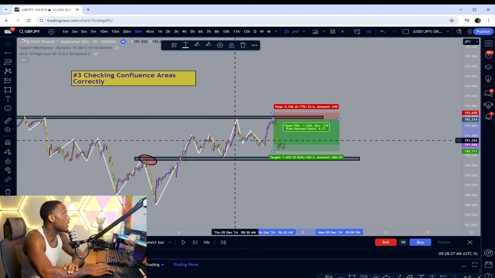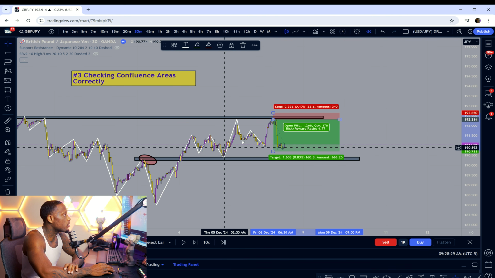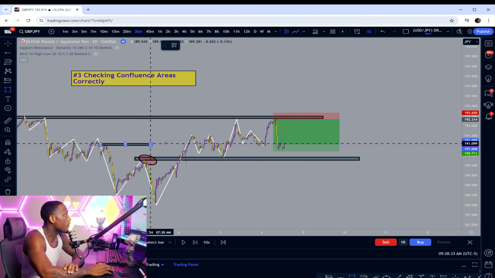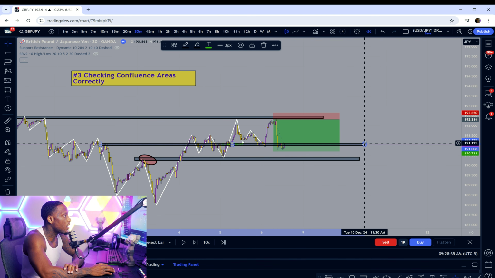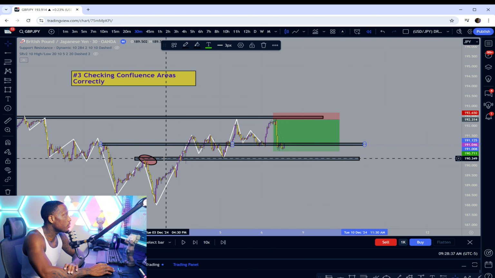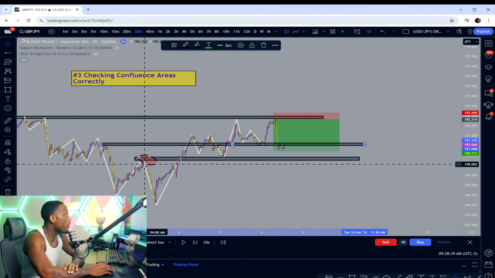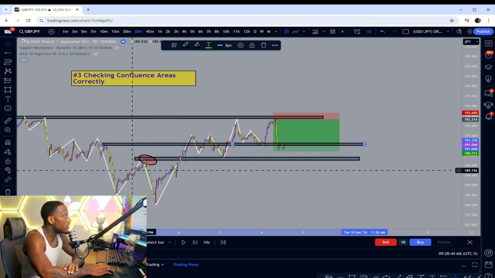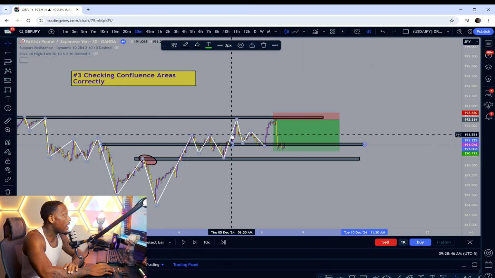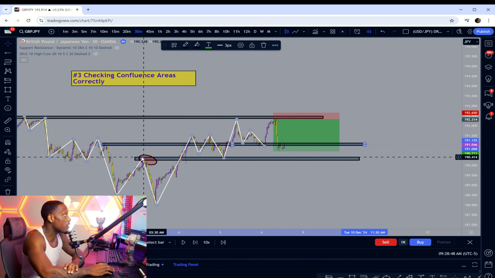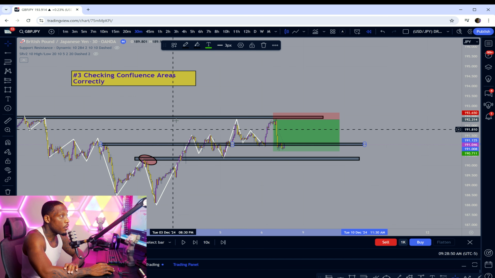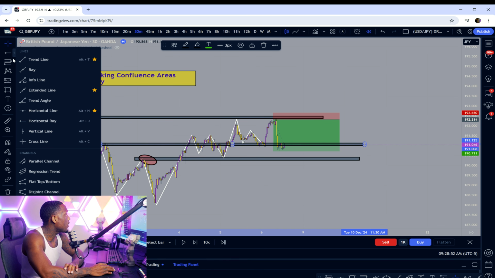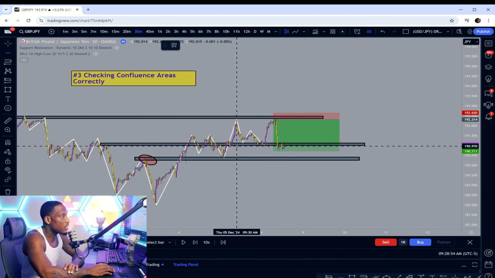But now what you're beginning to realize is structure is beginning to form right around here. So now you have these areas that are technical, right? Like here, which is most important now. Keep in mind, we broke this and then we broke this one. So now when you're looking back for a retest, right, you have to keep in mind that you don't know which one of these areas are going to be able to retest for the setup from a buy bias, right? So then boom, let's just say we add another thing in here.